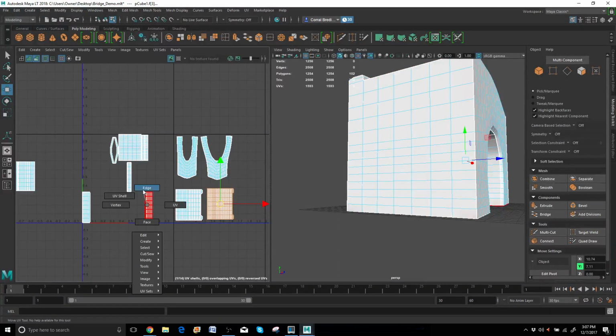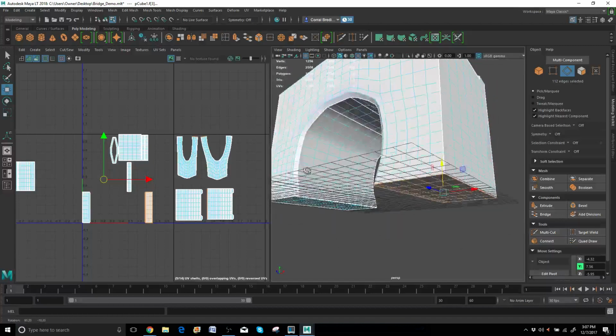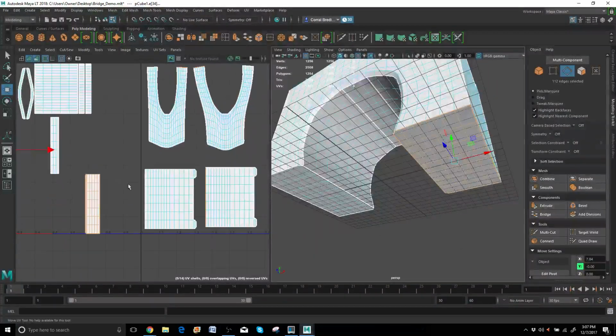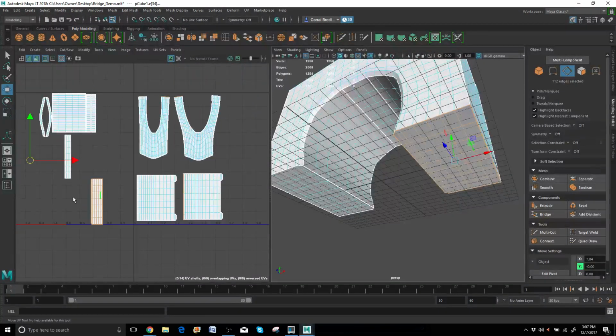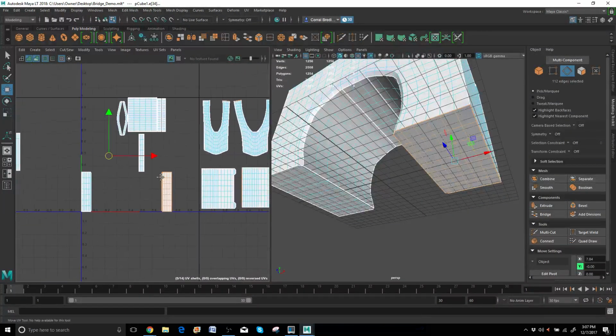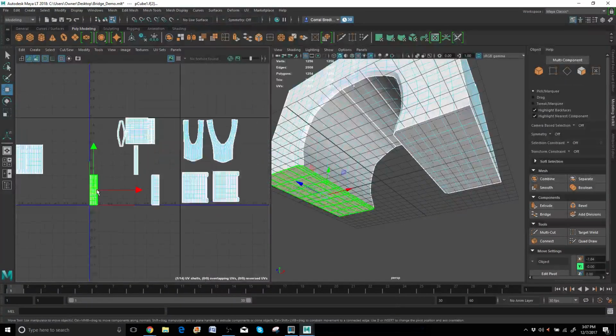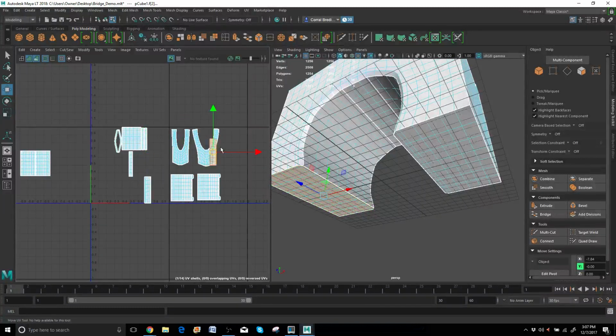Okay, let's look at this other part down here. Okay, that's the bottom of the feet. Kind of unimportant. We're not going to even really be seeing that, so I'm not going to worry about stitching that together. That's the other side. So I'm just going to take those ones and stick them off to the side. Let's see if I can just rotate them.